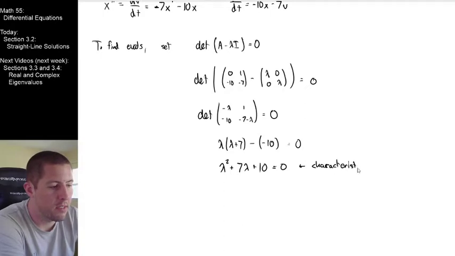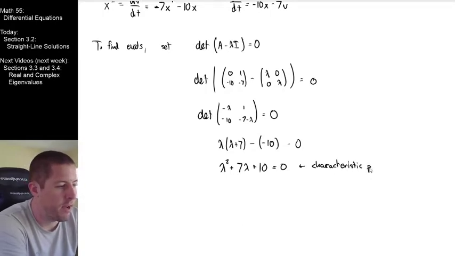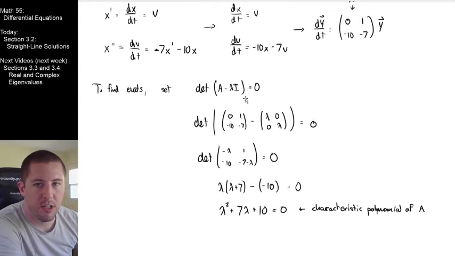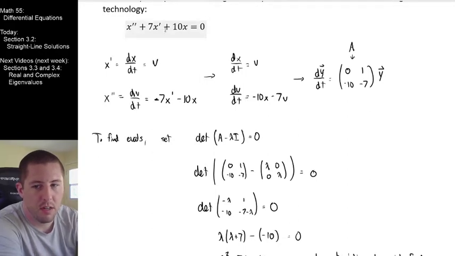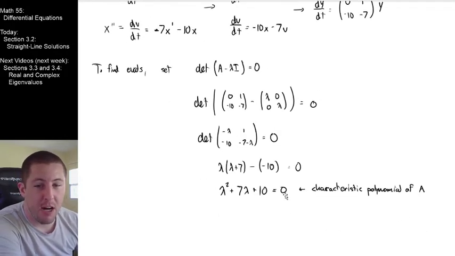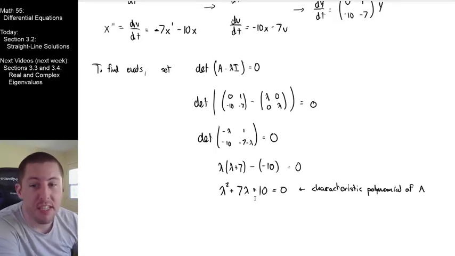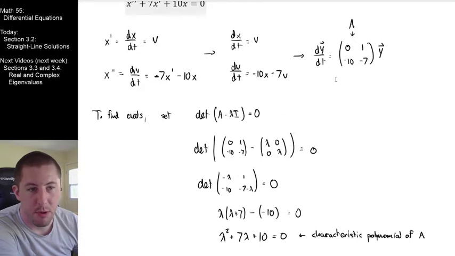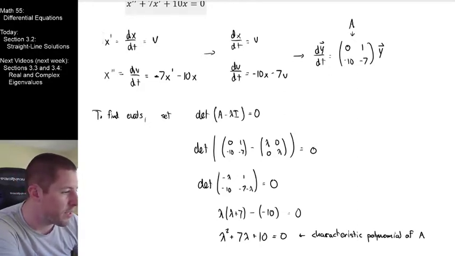And what I want to ask you is, do you recognize this quadratic that we're looking at right now? Lambda squared plus 7 lambda plus 10 equals 0. And my question to you is, do you recognize that structure? It seems like there is some very close relationship between the characteristic polynomial of our coefficient matrix of a system of differential equations and a second order differential equation from which it came. I can get these both on the screen at the same time. Just take a moment and stare at those and say, oh my gosh.